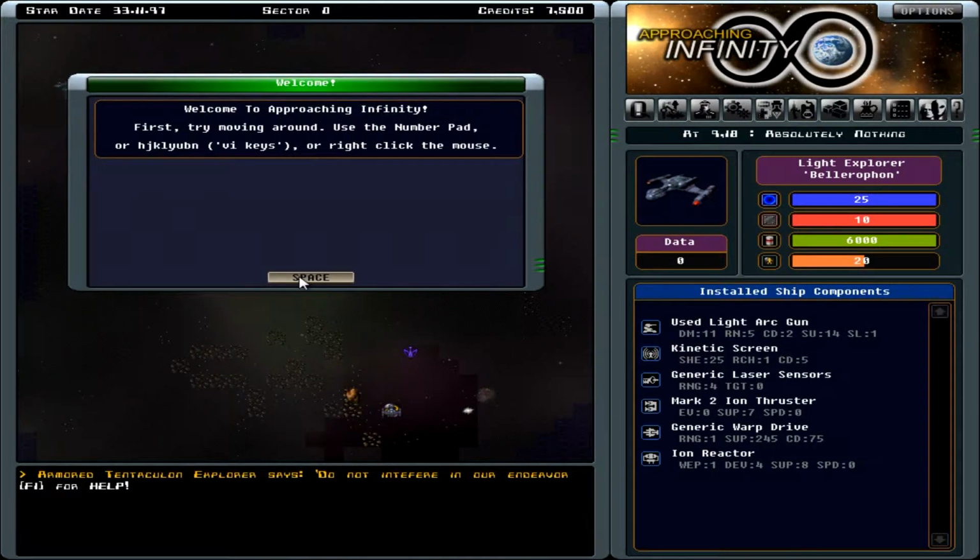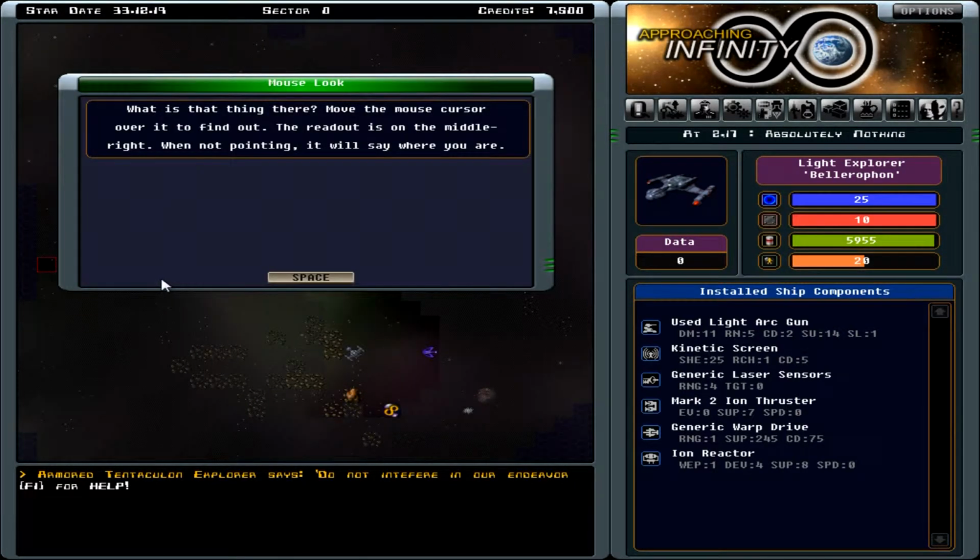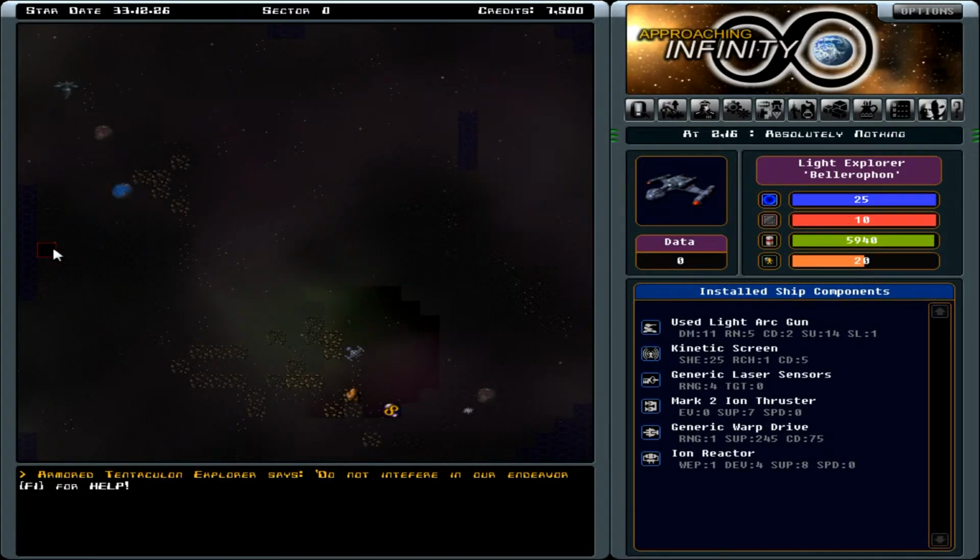So welcome to Approaching Infinity. Now we're going to try to move around. You can use the arrow keys, but I find that the mouse is a lot better. You can use the mouse cursor to figure out what a particular item is by hovering over it. If you hover the mouse over, you can see right over in this area, it changes what information is shown. So, if you're not sure about an item, just hover over it.